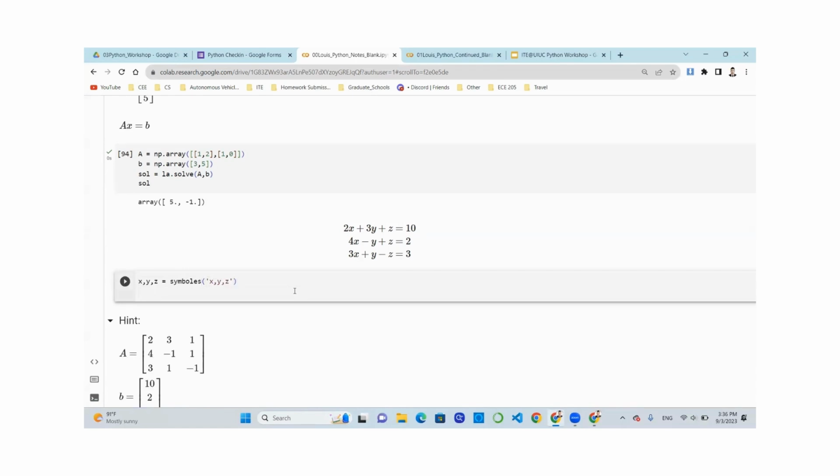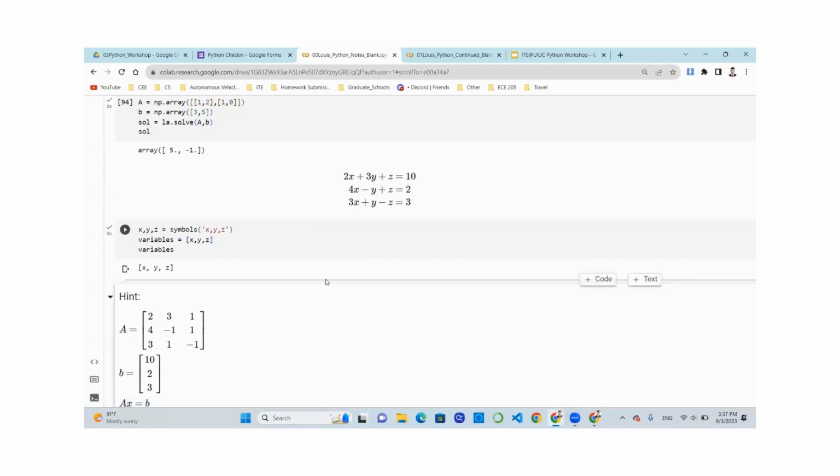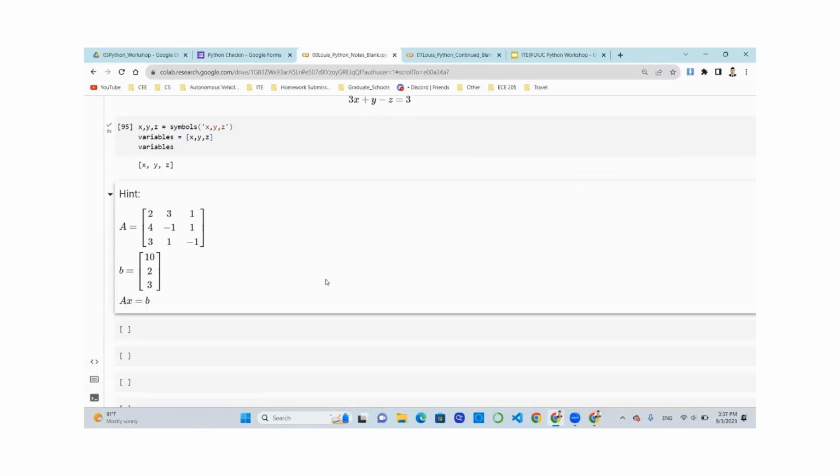Now, because there are so many variables here, I'm going to just create an arbitrary list here, like this. Symbols, and then variables. X, Y, Z. Okay? X, Y, Z.